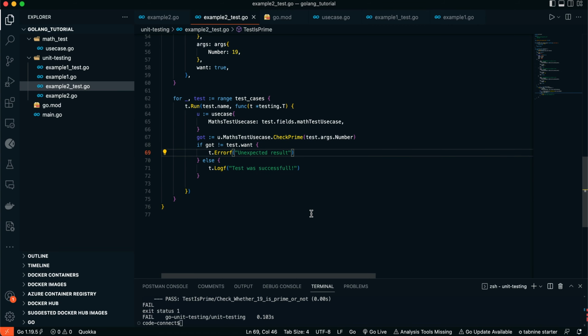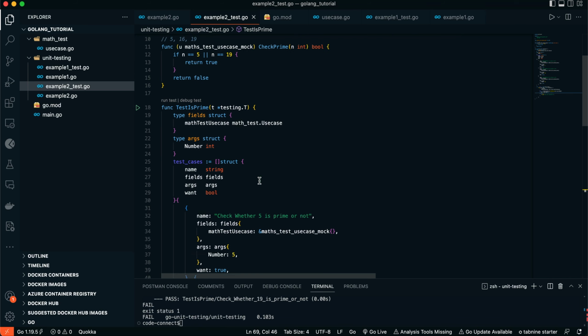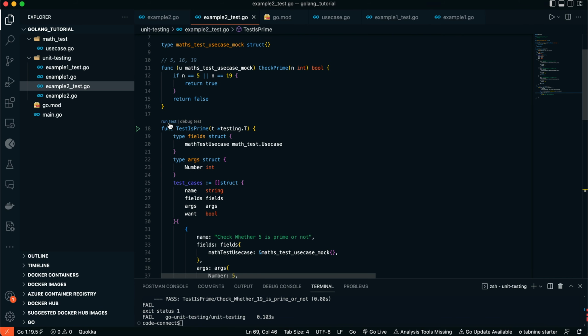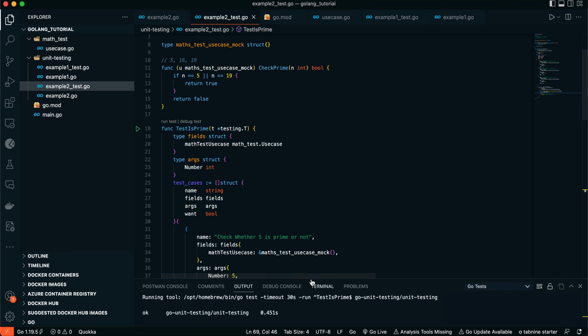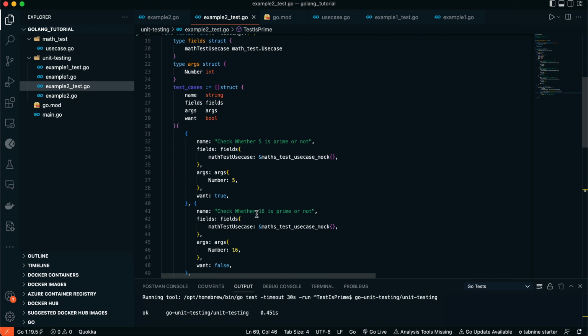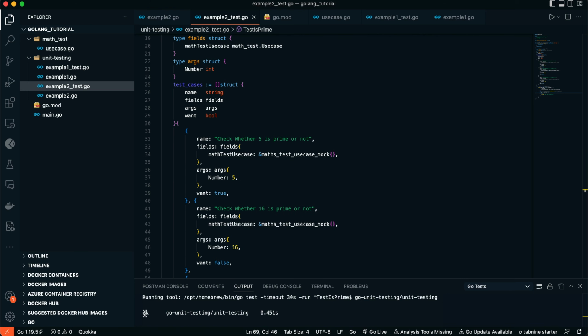So let's run this. For running the test function, we have previously seen that there are two ways. The first way is that we can simply click on this run test button, which is provided by GoLand. It will automatically run this test. So let's click on this button, and you can see that all our test cases are running successfully and it is printing OK here.